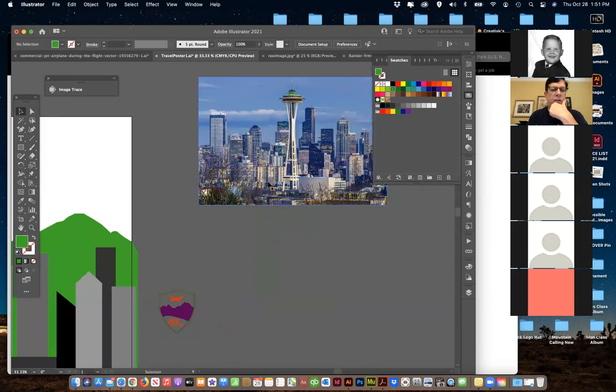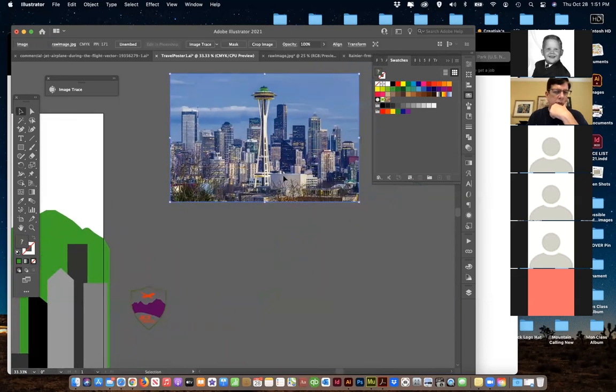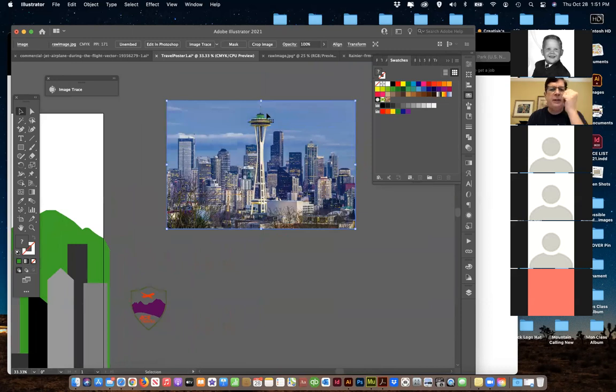tower itself. So there are a couple of ways I could do this. I could take this into Photoshop, get rid of everything but the tower, bring that back in and vectorize it. That would not be too bad a way of doing it, and a little quicker and easier. I can try erasing some things here. I don't know if it's going to erase. Let me see. See, it's not, because it's not vectorized yet. But I'm going to do a live trace on this, and we'll do it that way.